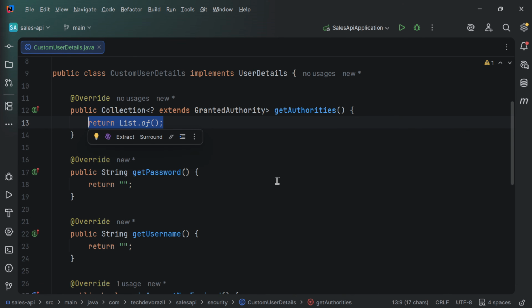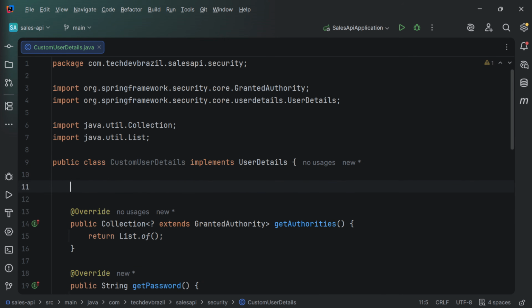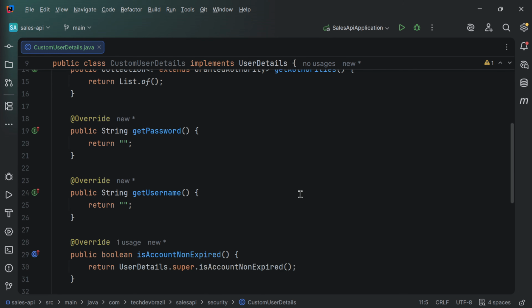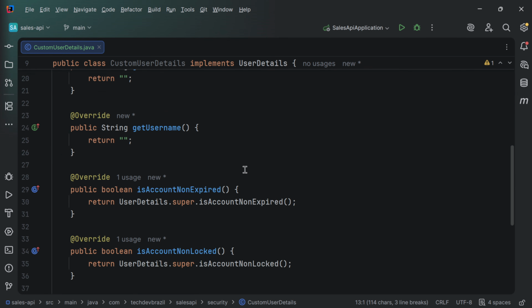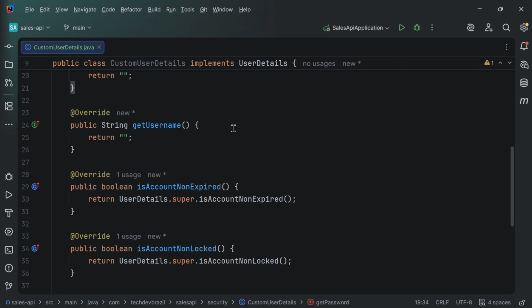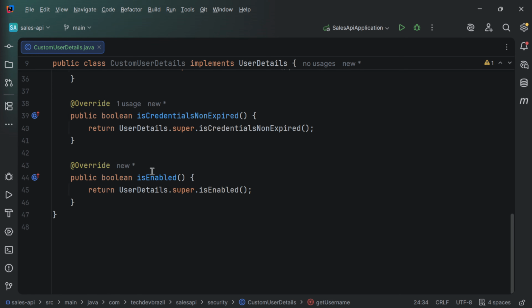This is a very important part, because we will be able to implement important parts of our system with these methods. For example, here we can retrieve the roles of the user, we can add passwords, we can get other information. And another very important one here is, for example, the enabled. Here we are going to say if our user is enabled or not.